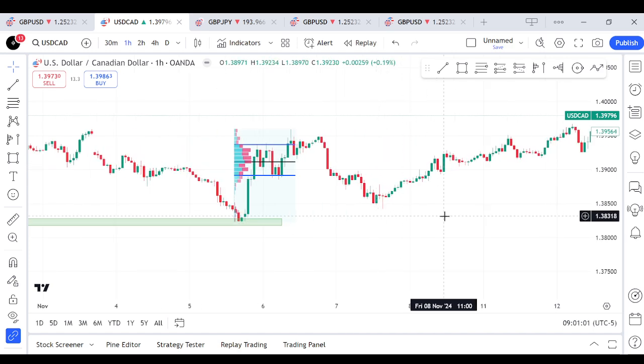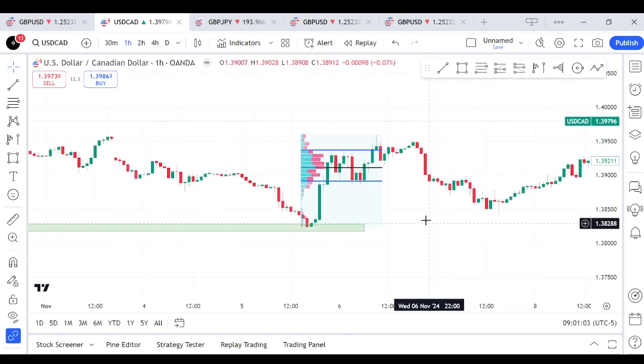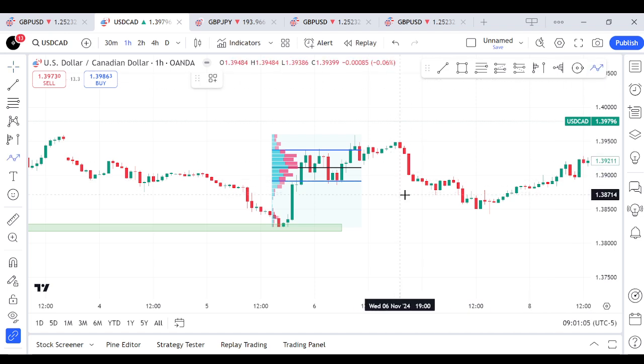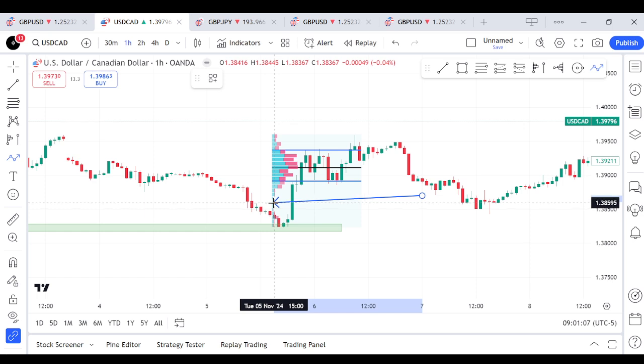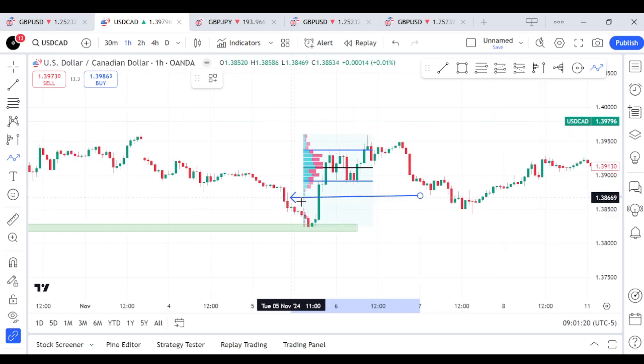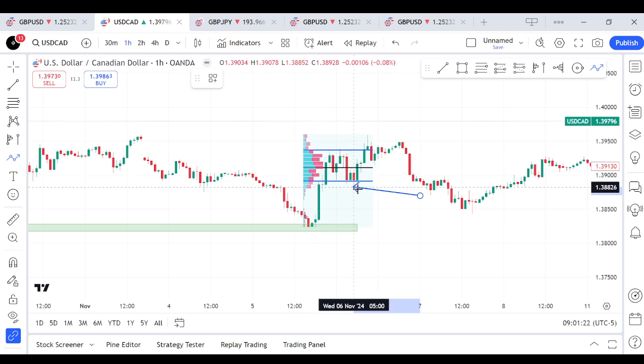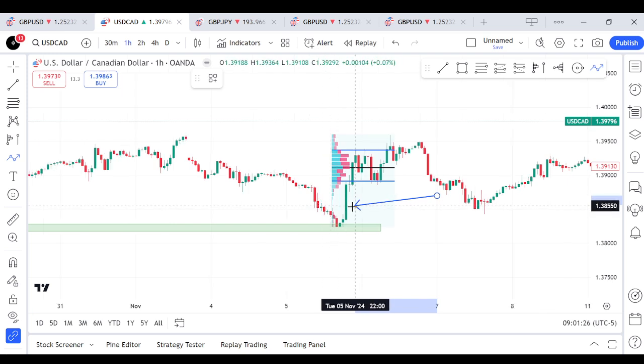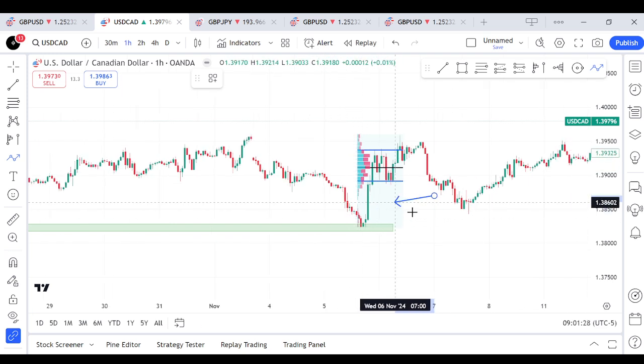So as you can see here, there was little to no trading activity within this area. This area right here, there was no. Let's just zoom in more. You can see there was little to no trading activity right there. There was here, but there was no trading activity right there. The high volume node was above, and price broke through it looking for some sort of support right here.